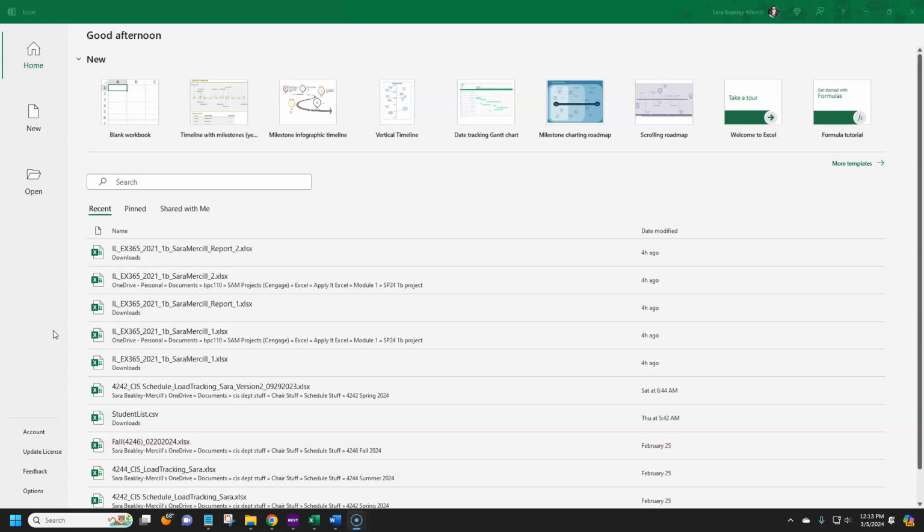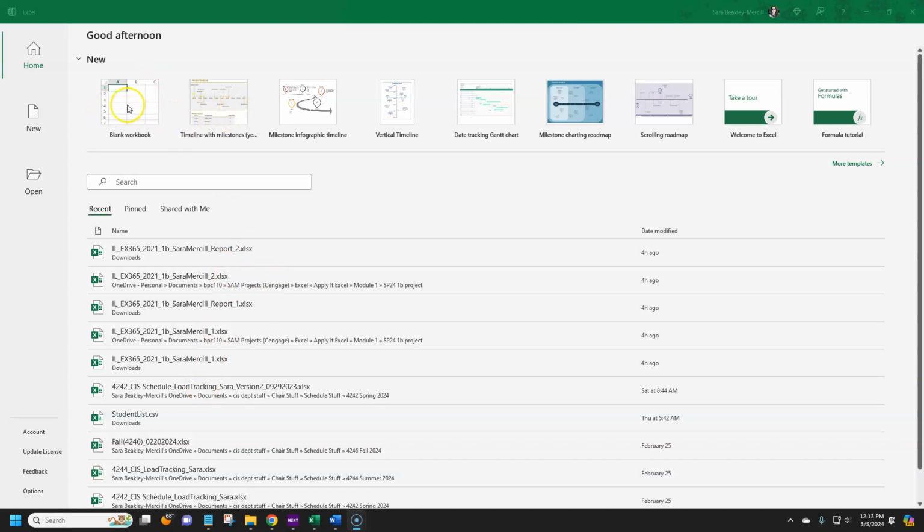So first of all, I have Excel open. I'm on my home computer, so I have the fully installed version. It's slightly different than the version you get from school, but it's still the same software. So if it looks a little different color-wise, just know it's still the same software. Also, since you're looking at my home computer, the screen you're looking at is the Backstage view. All of these files are loaded on my machine, so it's going to be different than yours. But again, Backstage view is very similar to Microsoft Word.